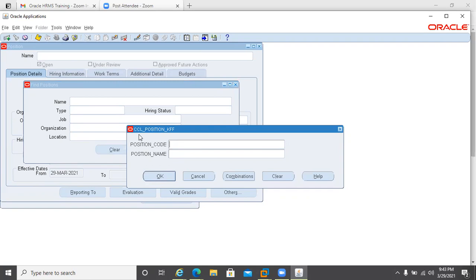Let me click on the position code and see. Still it's not a list of values. What we can do is go into the position key flex field and add the value set position name there.